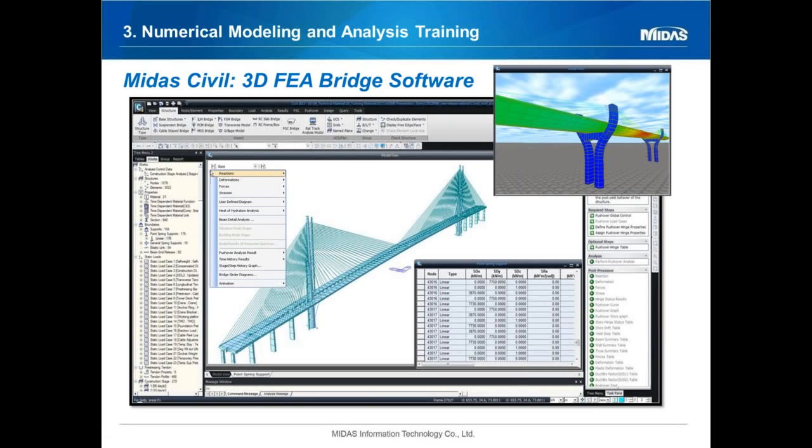Okay, so before we move on to the main section, I just want to briefly introduce our main speaker. So our speaker today is Andrew DeMiller, PhD. So just some background information on him. He received his master's in civil engineering from the New Mexico State University, and he also received his PhD in civil engineering from the New Mexico State University as well. Currently, he's a structural engineer at Wilson & Company in Denver, Colorado, and he's had a great deal of experience working as an inspector for the New Mexico DOT. And the topic of today's session will be the modeling of a geometrically complex box girder bridge.